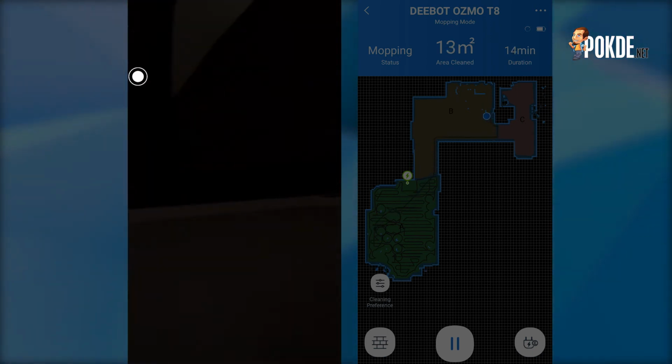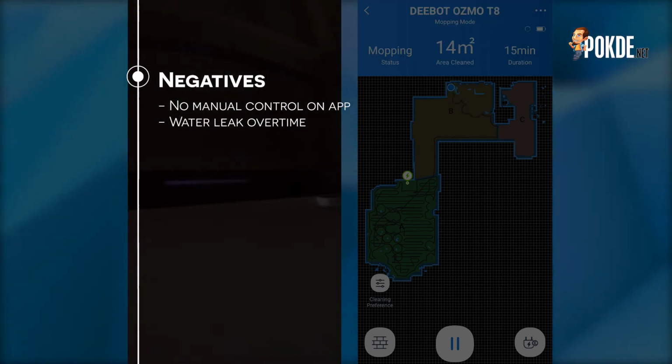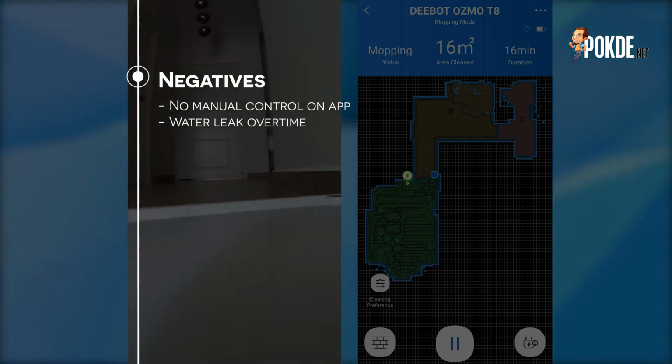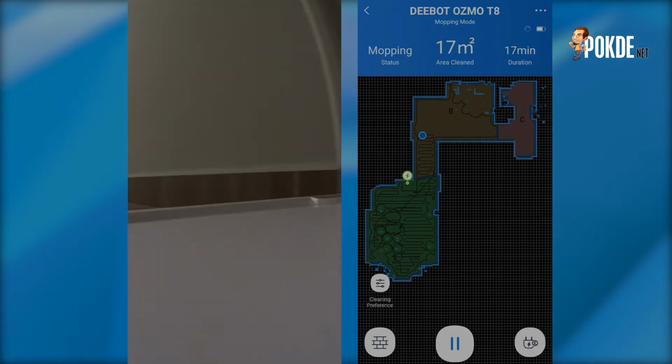However, we think that we would prefer more manual control of the robot through the app, which is totally missing. I would love to be able to go through stubborn residue again with the robot, not having to restart the whole cleaning process or mop it myself.